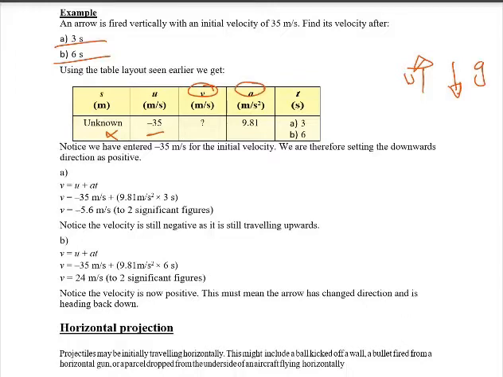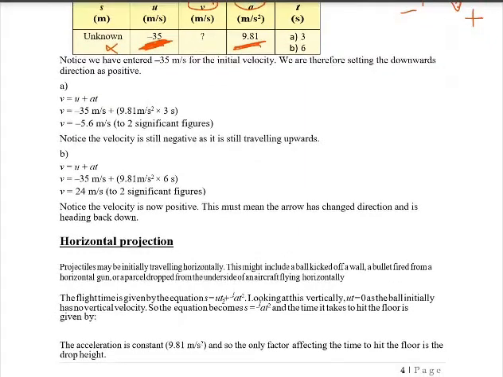But here you make either the initial velocity negative or the acceleration negative, because they are in opposite directions. In this case, I make the initial velocity negative. That means the upward motion is negative, and the downward motion is what? Positive. Therefore, for A, after 3 seconds, since s is missing, the s-missing equation is the first one, therefore v is equal to u plus at, and when you substitute, finally you get how much?